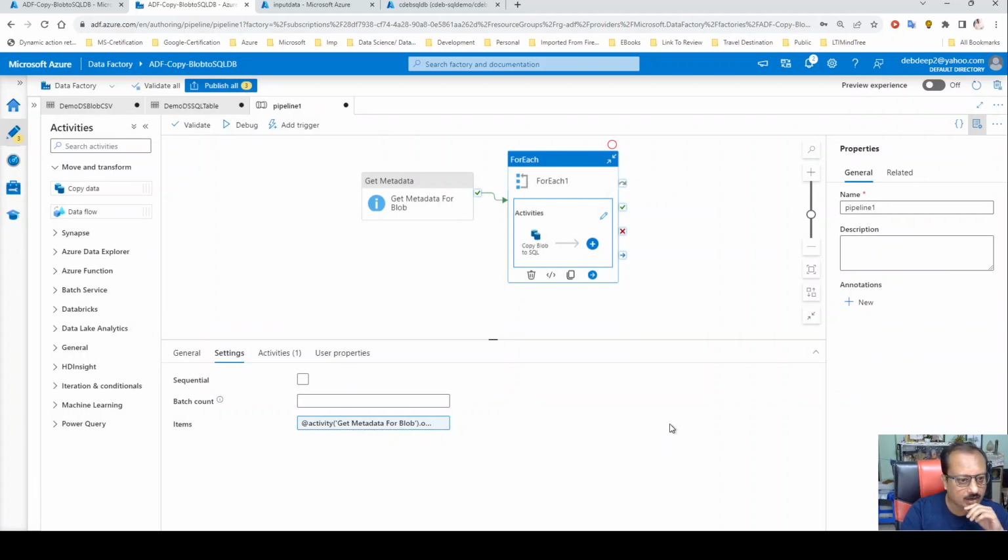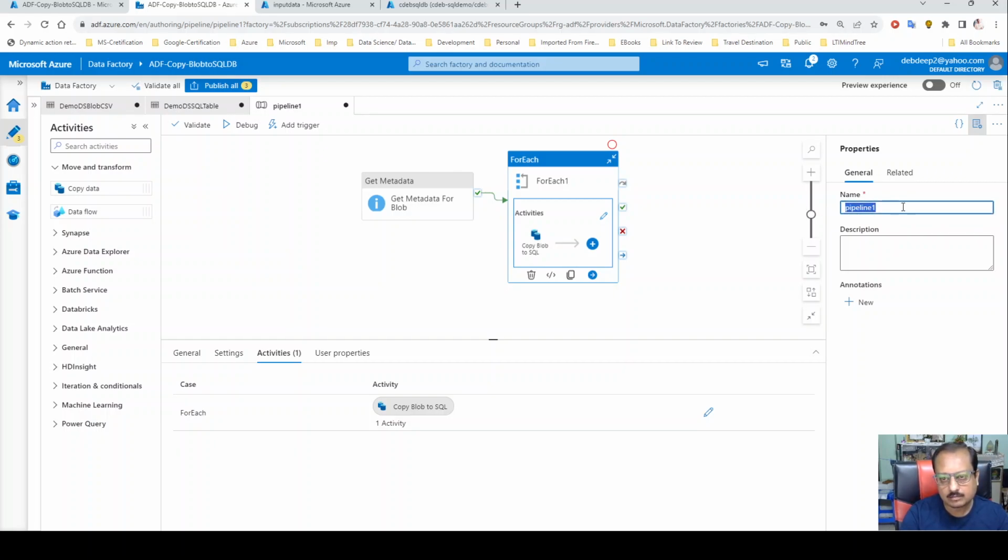Fine for now. So it has only one activity in it. What is that? It will be under the for each loop, copying the data from blob to SQL. That's all my activity right now. So you can give your pipeline a beautiful name. What should I do? Copy blob to SQL table. Let me put it as a demo. That is the convention we are using right now.